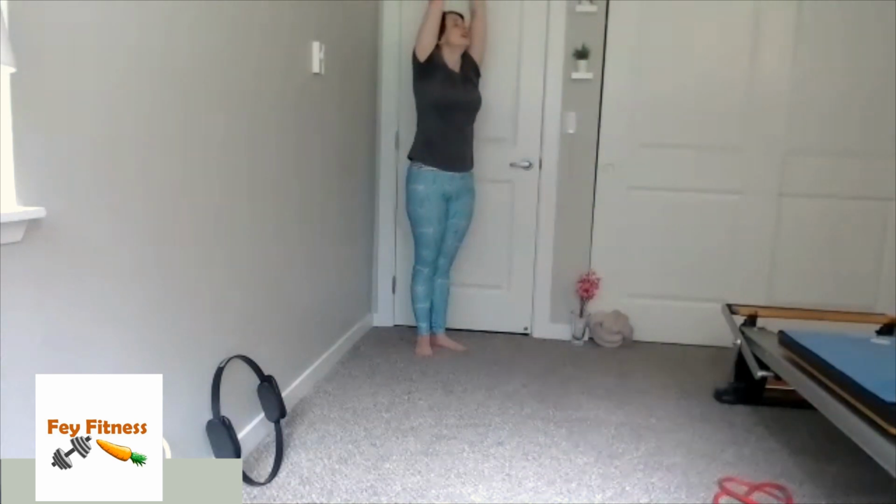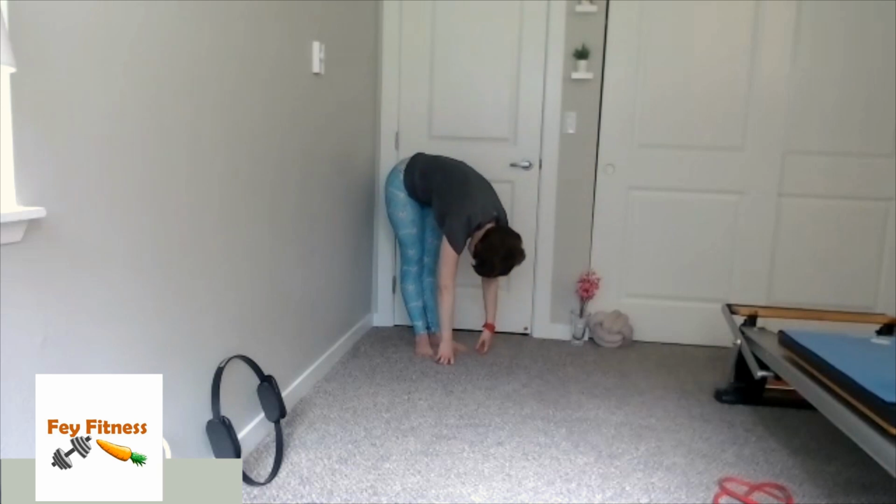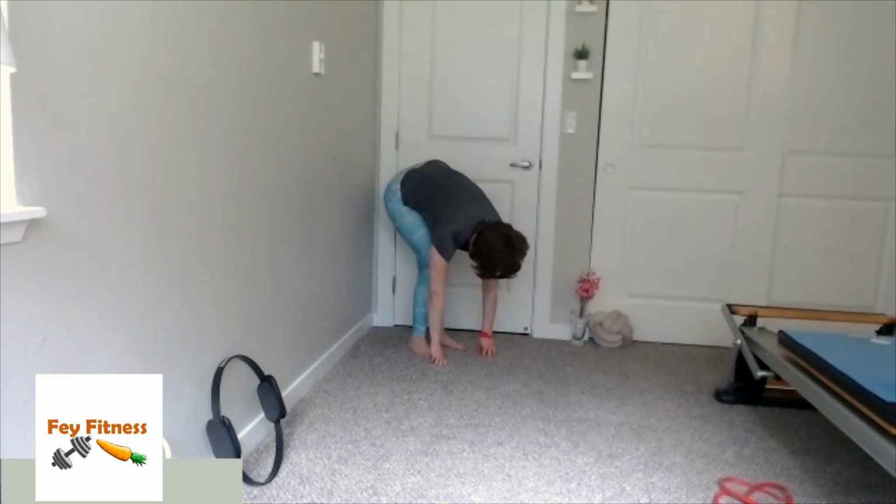Nice deep inhale. Exhale, roll forward like I'm rolling over an imaginary beach ball. Try to touch those hands to the floor or as low as they go for you and your body. If you want, you can shake your head yes. Shake your head no. Those arms, shake your shoulders, shake your booty. If you need to do some prancing to get some additional stress out of the legs, that's fine.